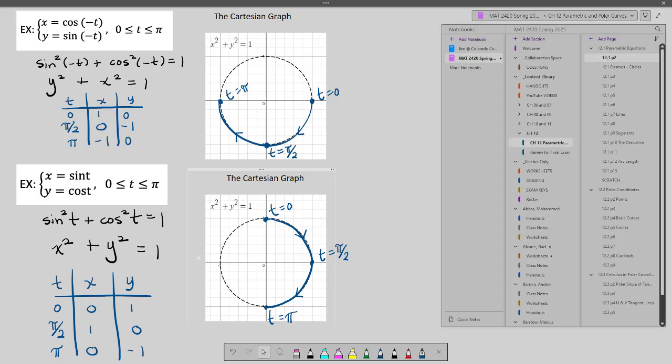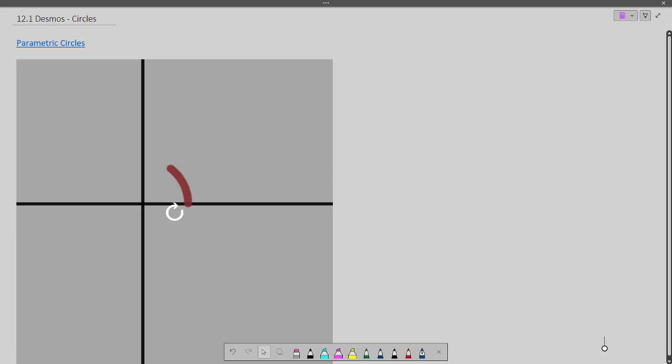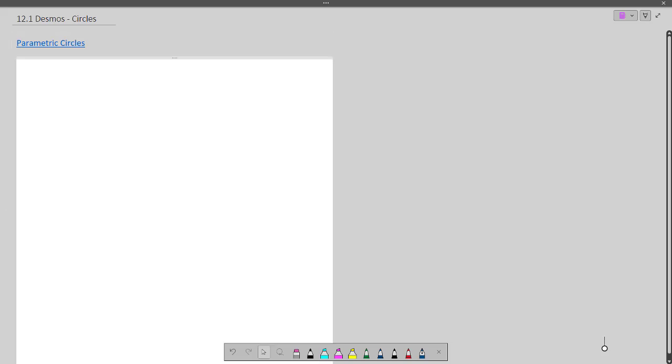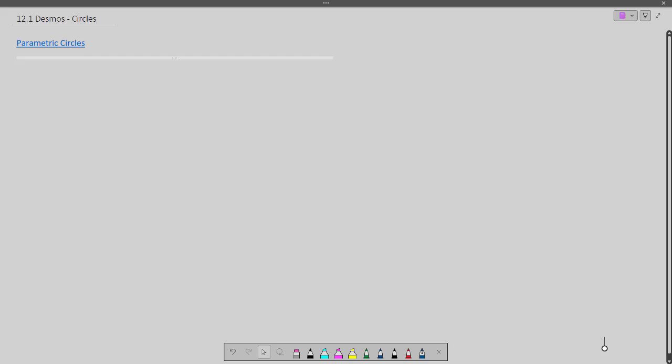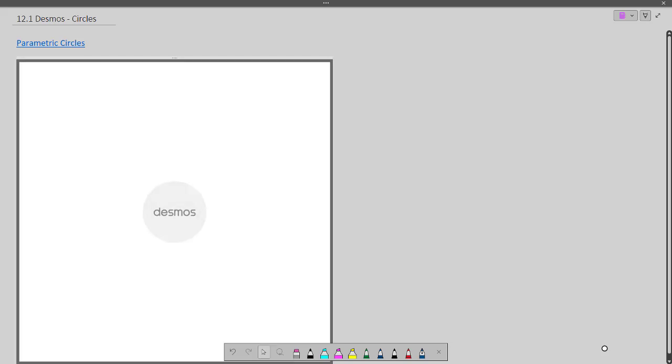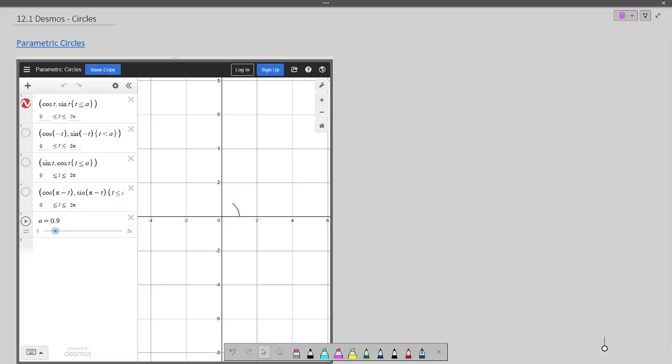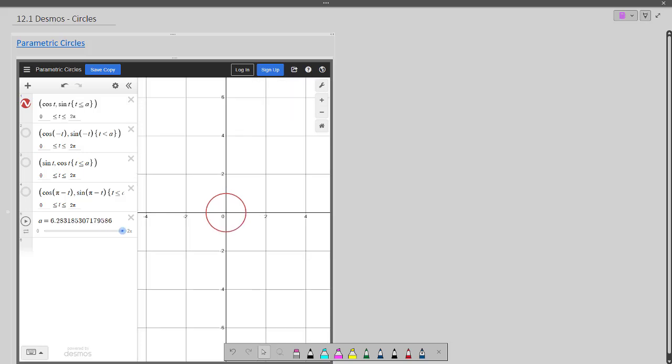All right, let's take a look at Desmos for a second. You can do parametric equations in Desmos really easily. I should have tested that before. Okay, it loaded, good. And this is a good way to just familiarize yourself with parametric equations. Right now I'm doing this cosine comma sine, classic unit circle. You can see that when a is 0, we're down there. And Desmos is super cool. You can see the orientation as you're going around. And when you go all the way from 0 to 2 pi, you're going to get the full circle.